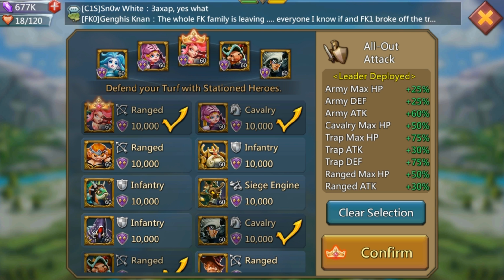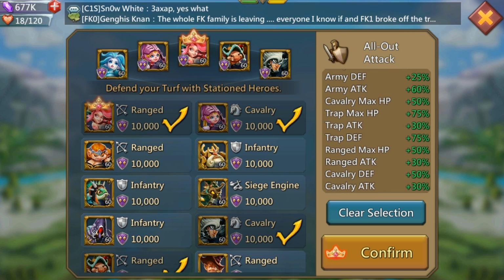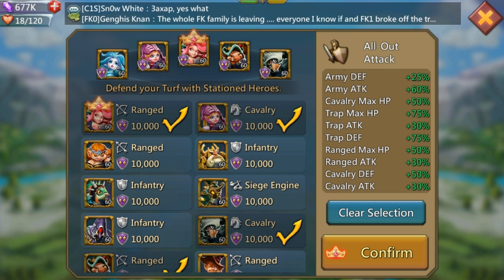These are the buffs that you are going to receive when you get attacked by someone else, especially the army buffs like army defense, army max HP, army attack, or specific ones like cavalry, ranged, infantry, etc., trap attack, defense, all of that good stuff.